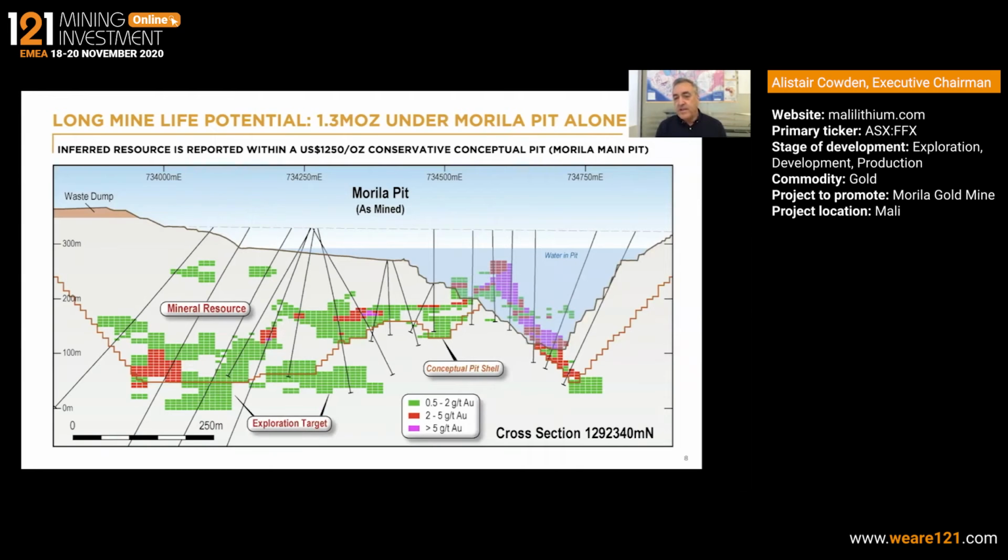But you can see in there, Morila the Gorilla, the purple high grade, steeply dipping on the right, ore body that drove the pit. And in its second year of production, it did more than 1 million ounces. A mad mine was there in the early days. It was head grade 1 week was 80 grams. This was a fantastic mine, and it's something we mustn't lose sight of.